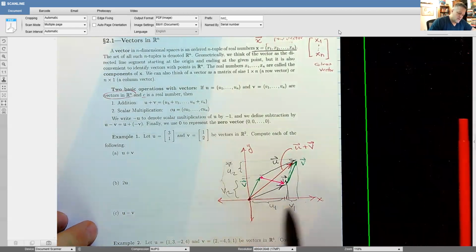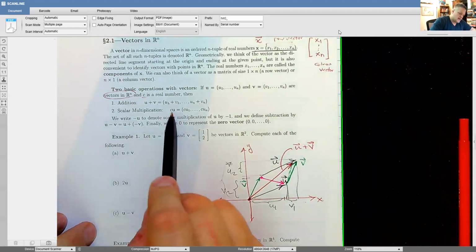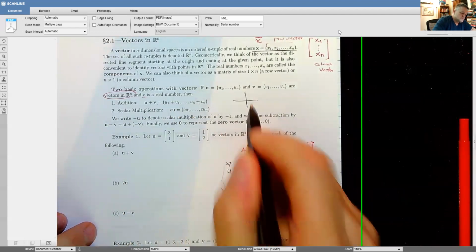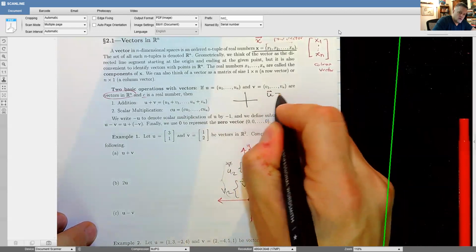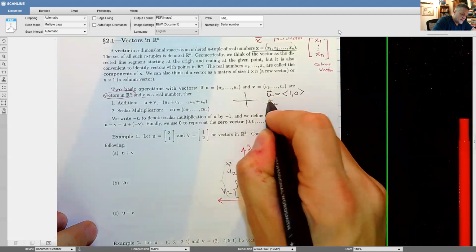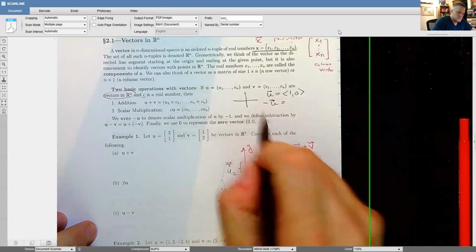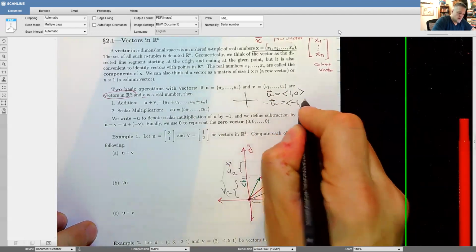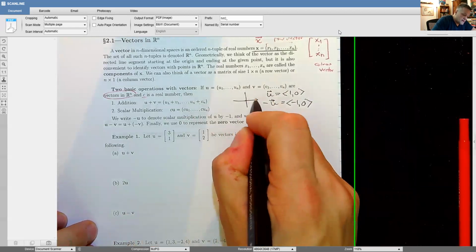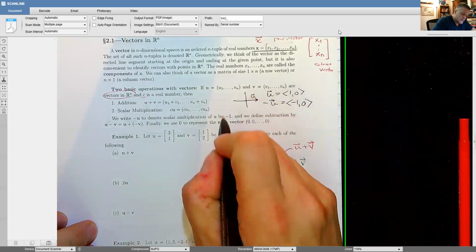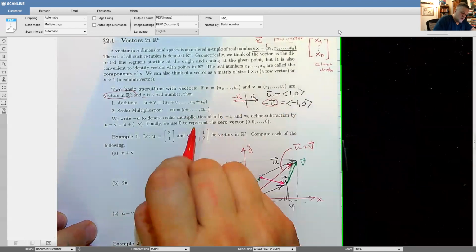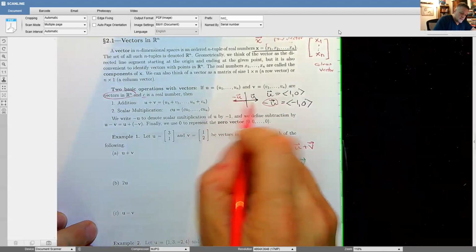Here, if I were to reflect, so we know that, let's just take an example here. Let's just call u equal to (1, 0), very simple. And if I multiply that by -1, I multiply each of the components by that, right? So u is this vector, negative u is that vector. Notice they have exactly the same length, right?